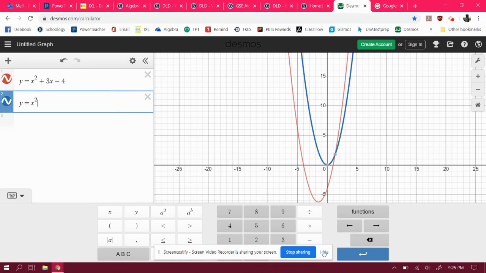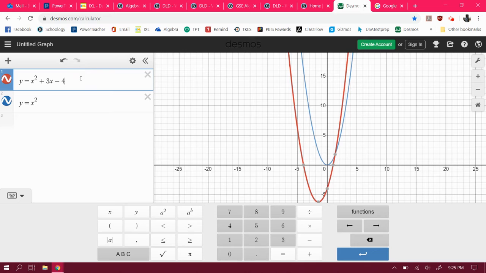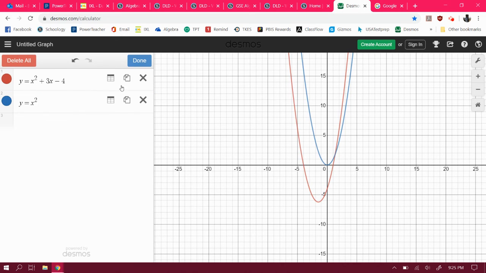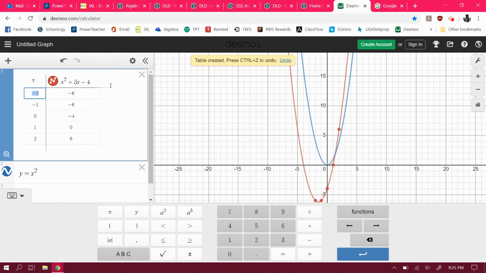And then there's some other information too. So let's say I wanted to do this one, but I wanted to look at it as a table. Okay, so this first one, I'm going to click on it. And then up here, the little gear says edit list. If you click on that, it gives you some different options here. So right here, if I do convert to table, it'll change it into a table. And that way I can get some points right here. So that's one way you can use this calculator.